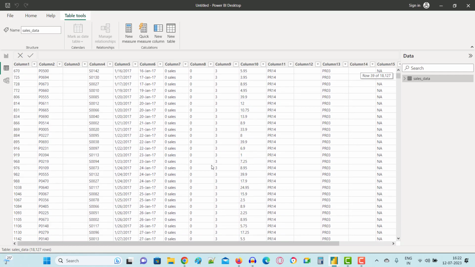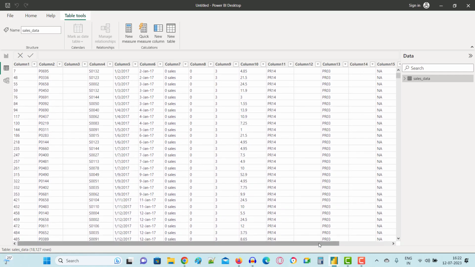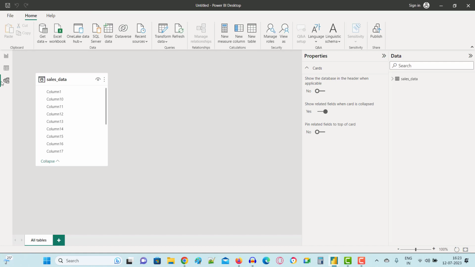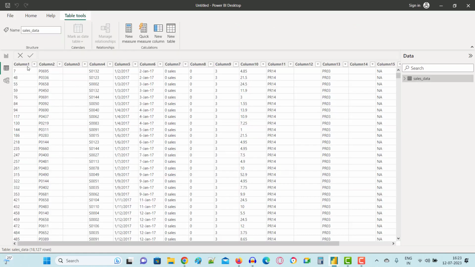So this is the data, and with this data we are not understanding anything, so we need to do a lot of data cleaning activity on this. This is the data, and on this we will do the analysis. So from the next lecture onwards, we'll start doing the data cleaning activity and data transformation on this sales data. Okay, see you inside the next lecture.